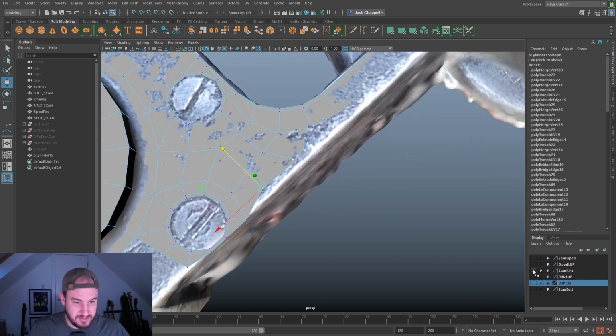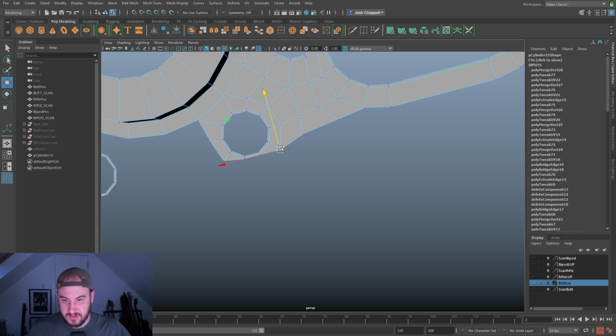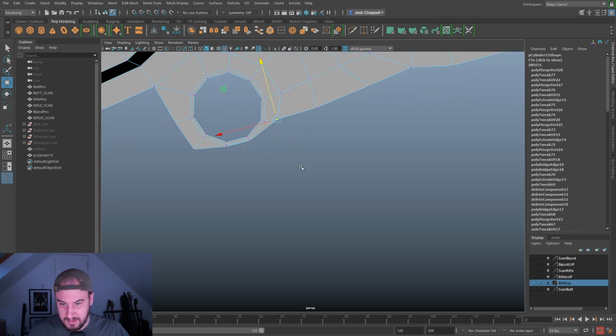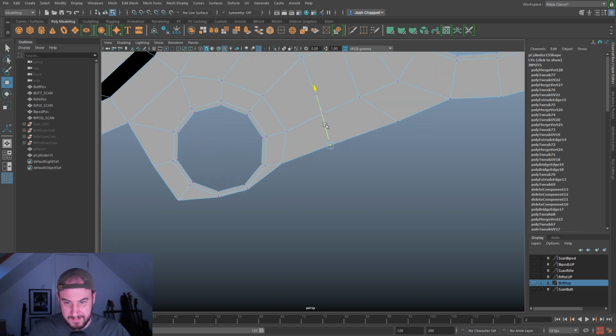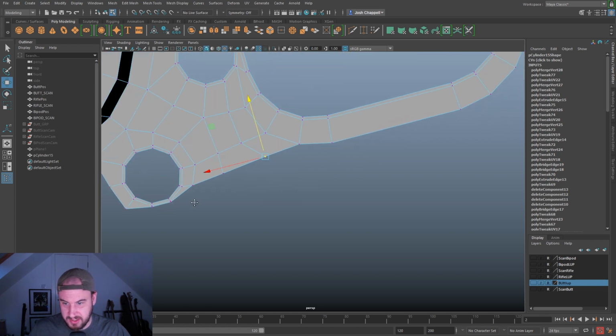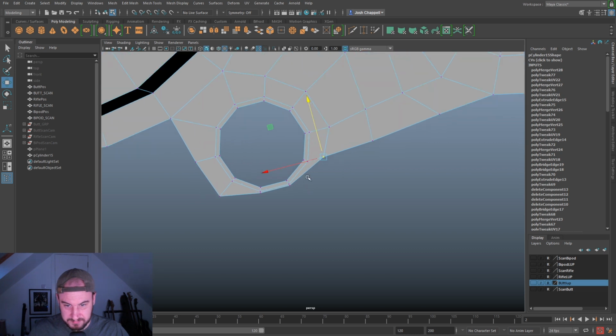Also, let's turn that off, because we're starting to create a little bit of a mess here. So maybe that was because we probably want to extrude from this edge here to make that flat edge.